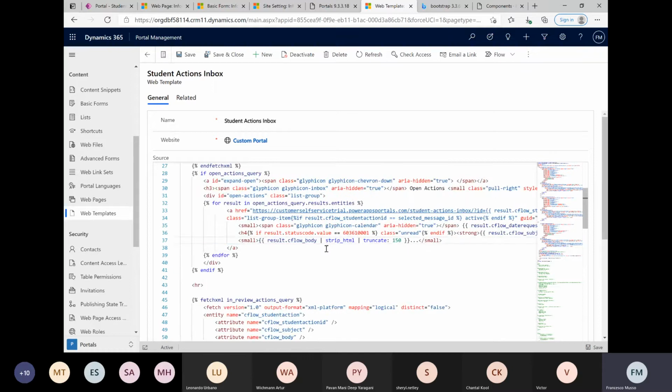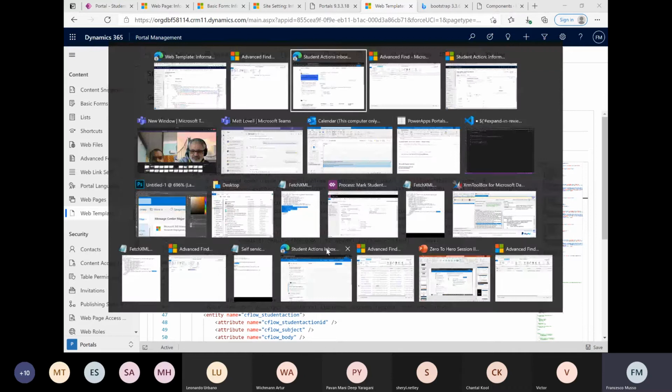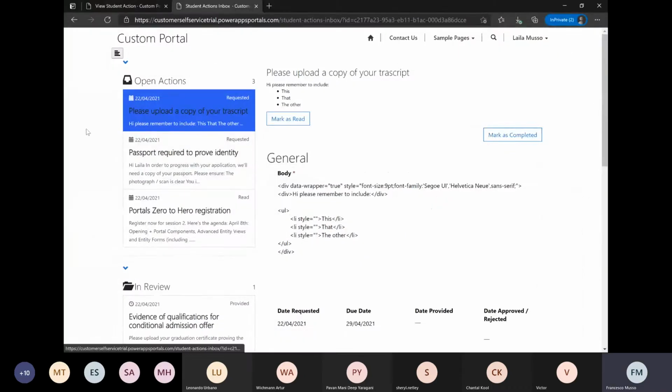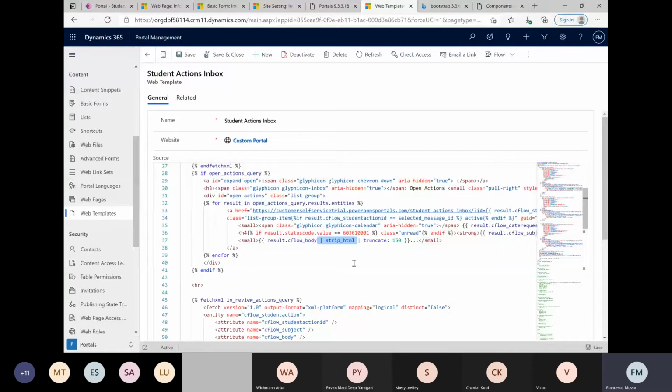So in that list of messages on the left, I'll just bring that back up. I don't want to display tens of lines of text there, just a snippet like what you would see in Outlook. So I'm using that liquid filter to truncate, saying once you get to a certain number of characters, cut it off. So I'm saying strip out any HTML. For example, I don't necessarily want to include tables in that list. I don't want bullets or anything like that. I just want plain text, and I want to limit it to a certain number of characters. So in this case, 150 characters is what I've gone for.